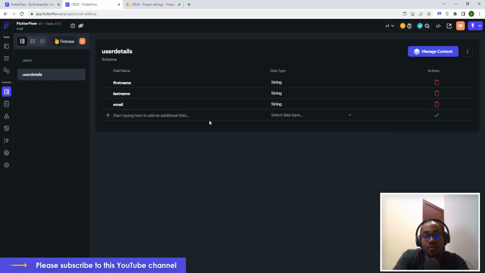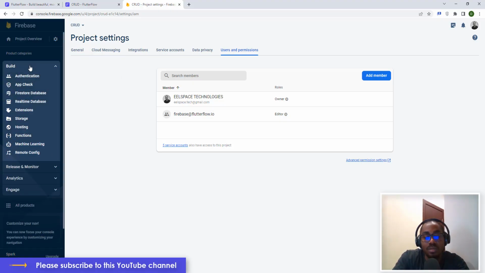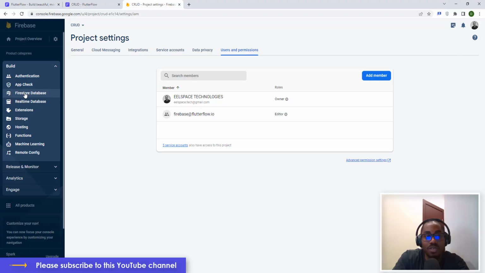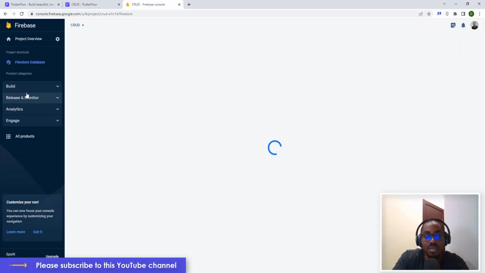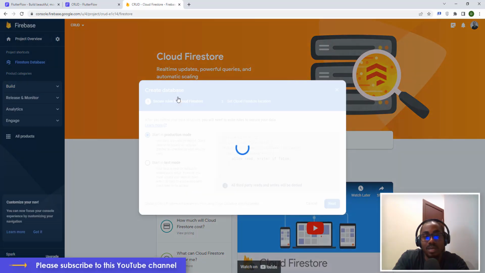Now the way it works with FlutterFlow is that as you create it in FlutterFlow, you have to go ahead and also create it in Firebase. So we come back to Firebase, we go to build, and here at this point we're not really bothered about authentication, so let's go to Firestore straight. So Firestore database, that's under build. So you see a Firestore database. We need to turn it on because our details will be stored inside Firestore database.